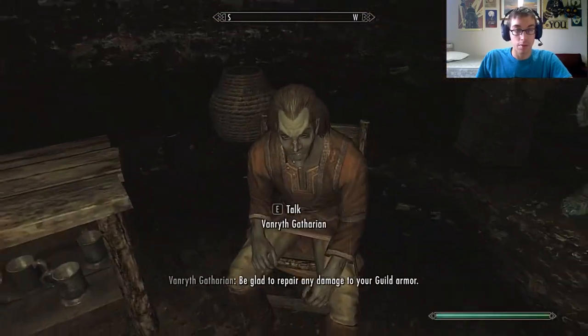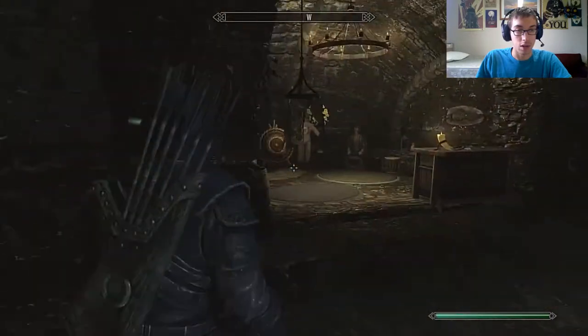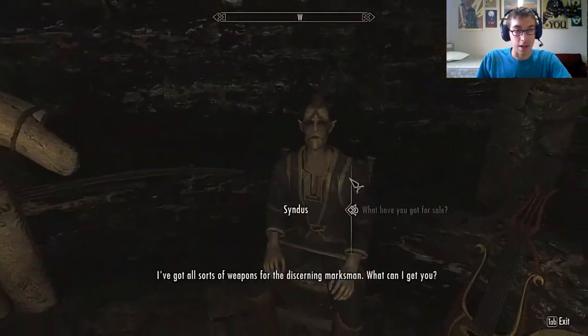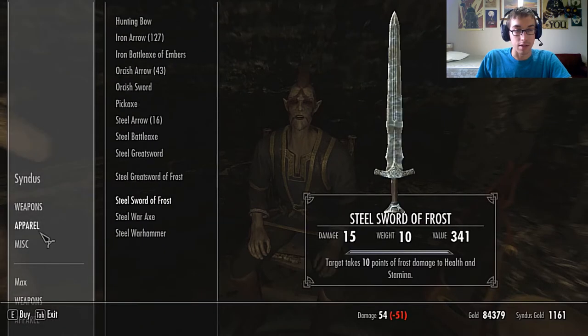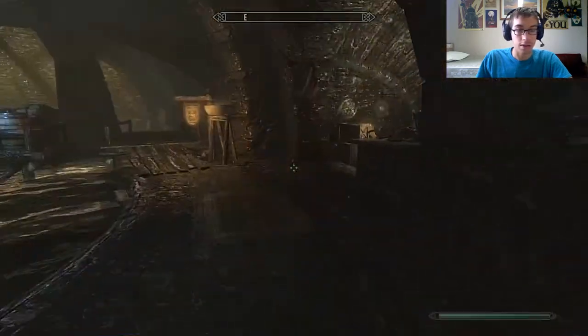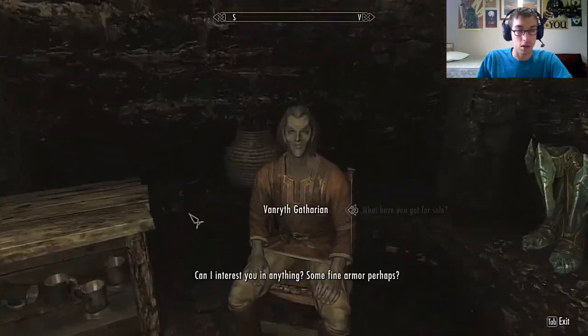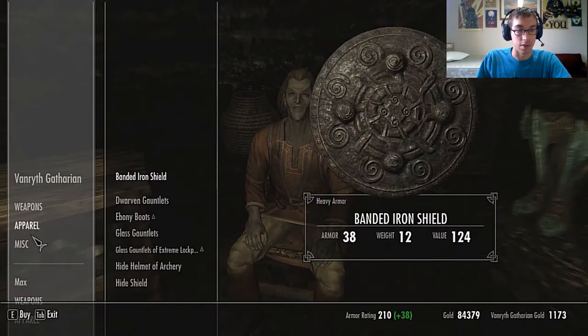Be glad to repair any damage to your guild armor. Yeah, because I wear guild armor now. Mm-hmm. It's pretty sweet, actually. So you can talk to this guy. Take a look. He sells you weapons and stuff. Wait a second, this is the same as the other guy. Hmm. So what's this guy say? Can I take a look? He sells more of the same, I guess.